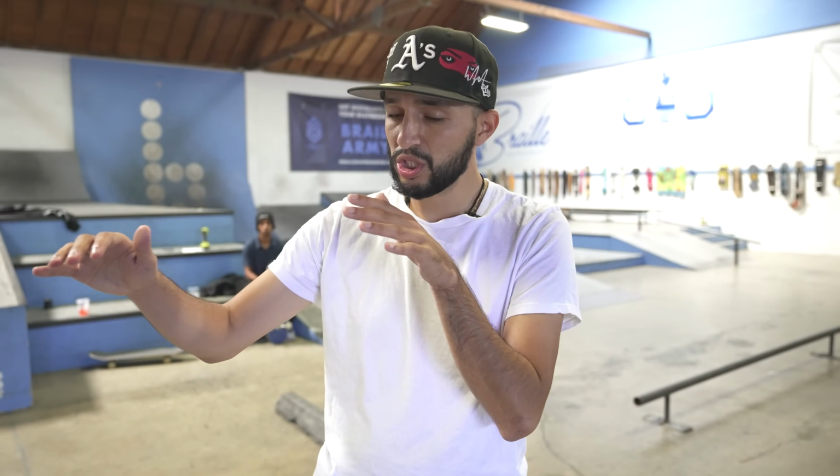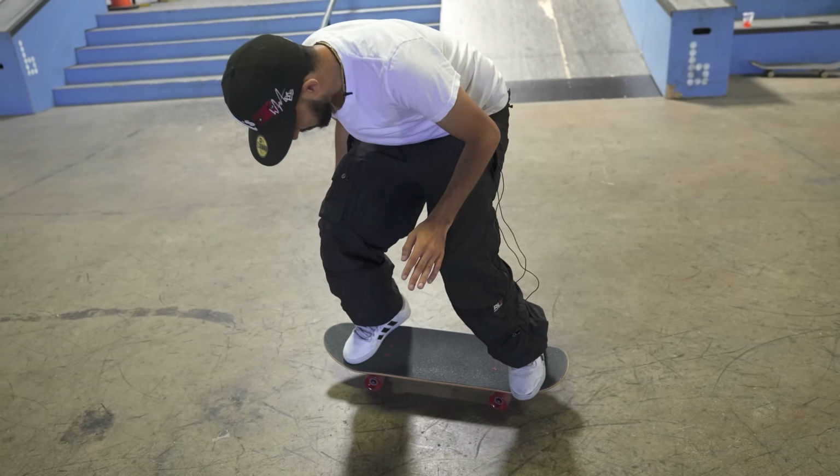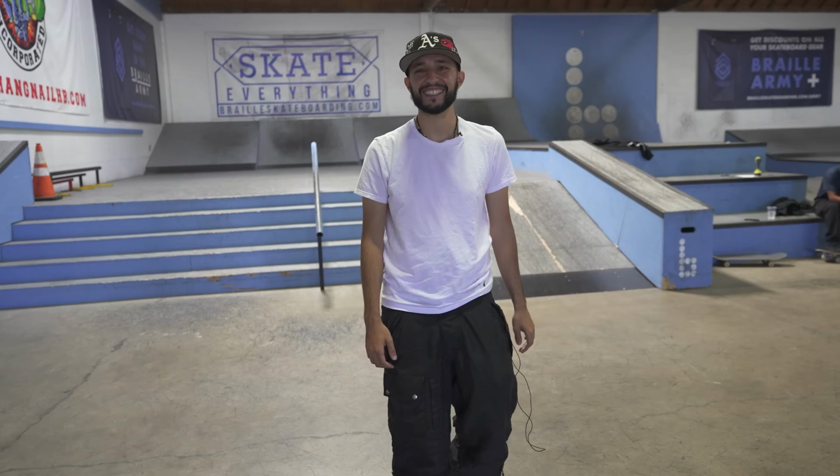It's a little bit different from your normal board because a cruiser is sometimes a little bit heavier, the wheels a little bit bigger. It might be a size 9 and you skate like a 7.75 or an 8, so it might just be a big board, kind of heavy, so you gotta really try on these sometimes. So it's kind of hard to get the ollie super high. It's all good to just get a nice solid ollie.